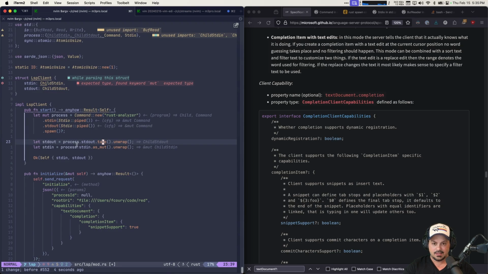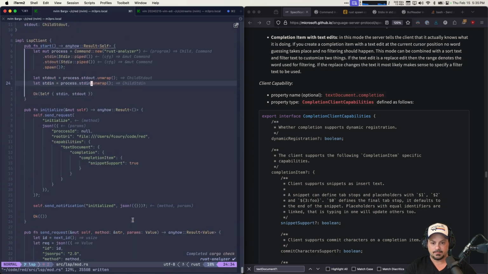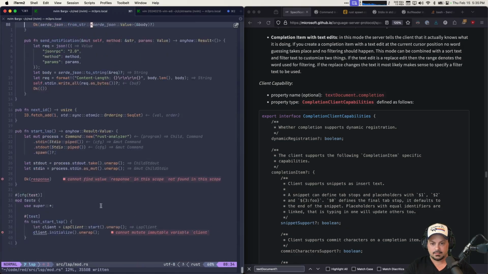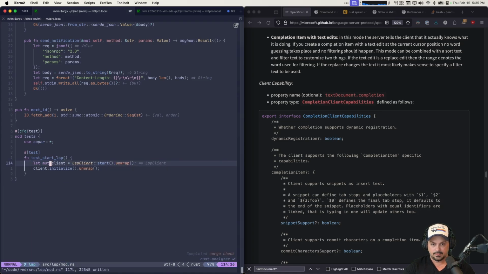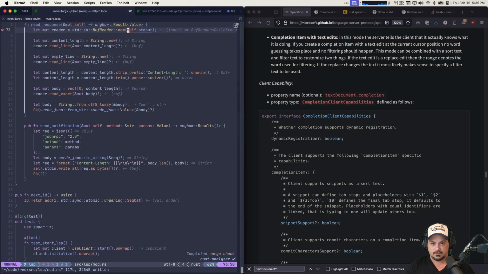Yeah, I think we're just gonna do it like this, and then we can do as mut when we need it to. Okay. We no longer need this method. And I think we're chilling. Let's see. So this has to be mutable. Do we have any issues?